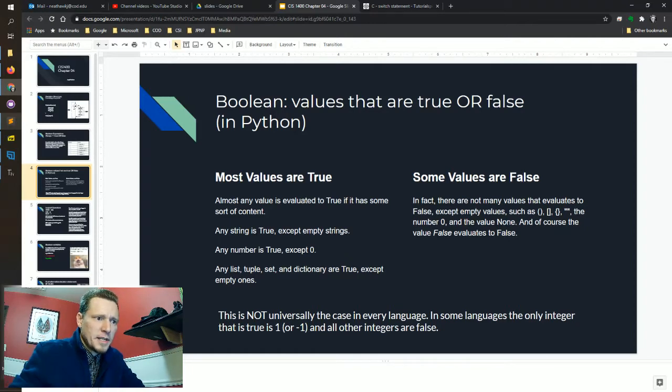Any string except for an empty string is true. We've not gotten into lists and tuples and sets and any of that stuff yet, but except for empty ones, those will all be true, just like strings. An empty string is false, and you can probably guess why, because if you think about an empty string, well, if something's going to be false, that should be the thing that's false, right?